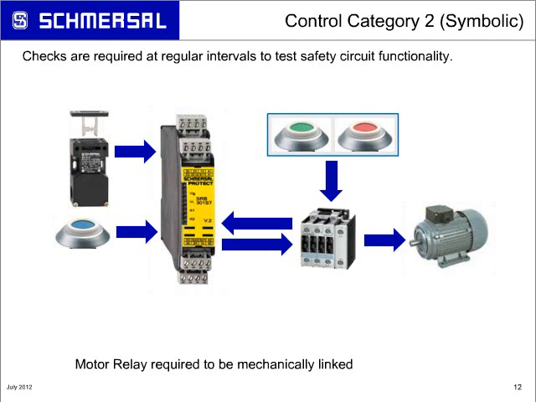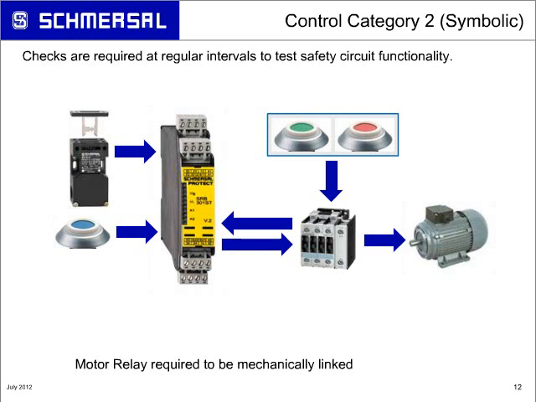So when you look at the symbolic picture here on the slide, you'll see a single channel from the switch and your reset button into the safety relay. But on the contactor, the motor relay, you'll actually see 2 arrows. The safety monitoring relay turns that contactor on, but on the same token, the contactor is going back into the safety monitoring relay. That's your normally closed contact, so we can determine if that contactor is functioning properly or not. If we detect a failure, you can prevent the machine from being able to re-enable or restart again.